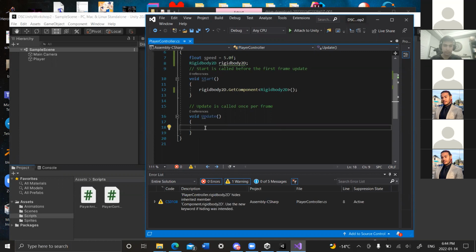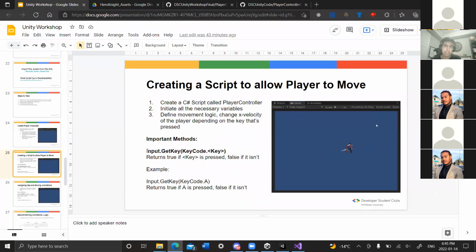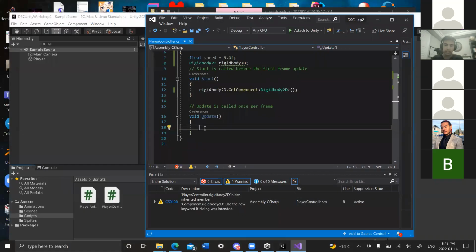We'll continue then. So we want to make it so that, well, actually, sorry, first we'll focus on making it so that if the player presses the left key, they'll move left. How do we do this? Over here, I defined a, well, sorry, I didn't define a method, but Unity has a method called Input.GetKey(KeyCode.key). And this just simply returns true if the key is pressed and false if it isn't. So an example of this, if you say Input.GetKey(KeyCode.A), this returns true if the A key is pressed and false if it isn't pressed. So we'll be using this in order to detect if they're pressing the left key.